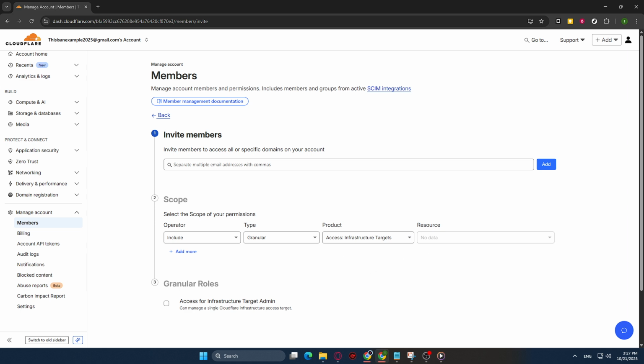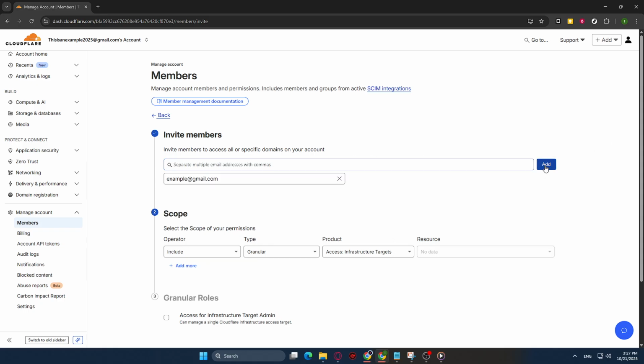Once you've clicked Invite, you'll be prompted to fill in some basic details regarding the person you wish to add. It's important to ensure that this information is accurate, as it will directly impact how the new member accesses and interacts with your Cloudflare resources. After entering their information, follow the prompts to send the invitation. When new members receive their invite, they simply need to accept it on their end to gain access.